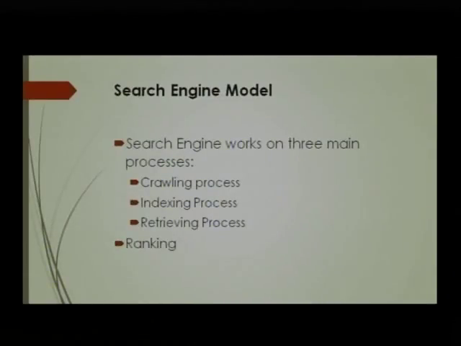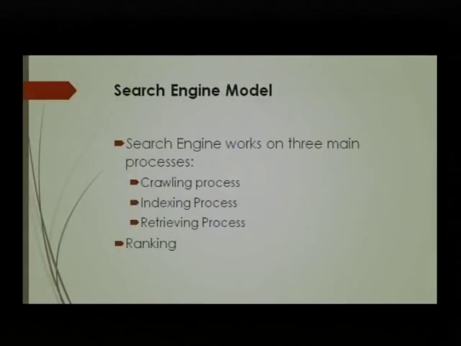So how will the search engine function? So far we saw how the search engine functions, but what makes the search engine function like that? It is functioning in this way, but what is the inner mechanism that is happening? So we are going to touch base on it. Search engine works on three main processes: crawling, indexing and retrieving.